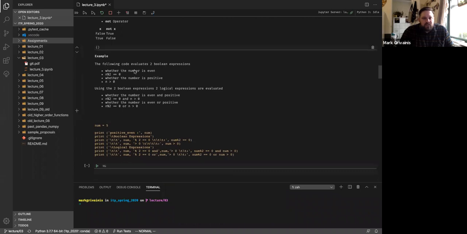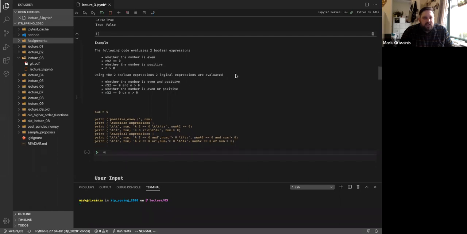This first example is looking at 2 different simple logical expressions. The first is we are taking the remainder of n divided by 2, so n modulus 2, and we are seeing if it's 0. So this is checking, is the number even? And the second check is, is this number positive? So we are looking if n, the number stored in n, is greater than 0.